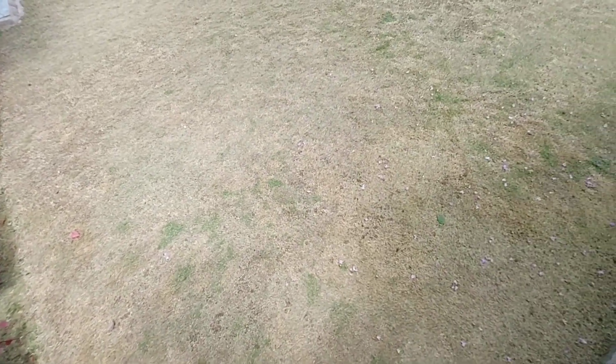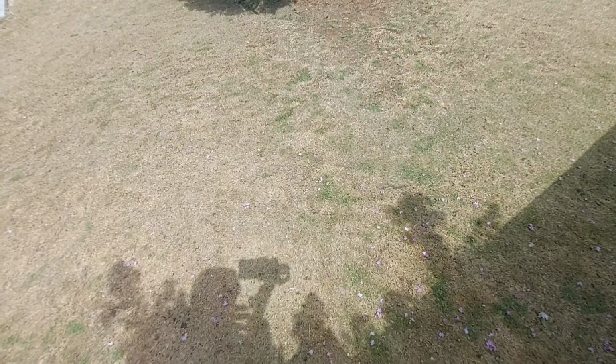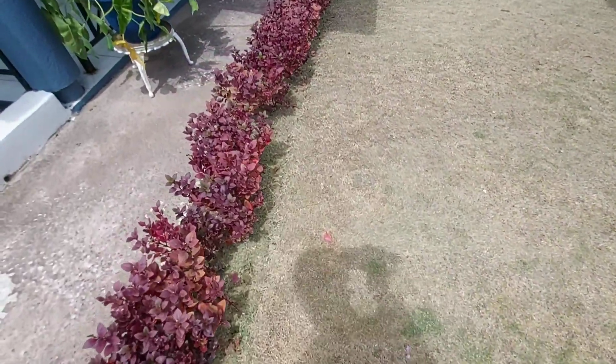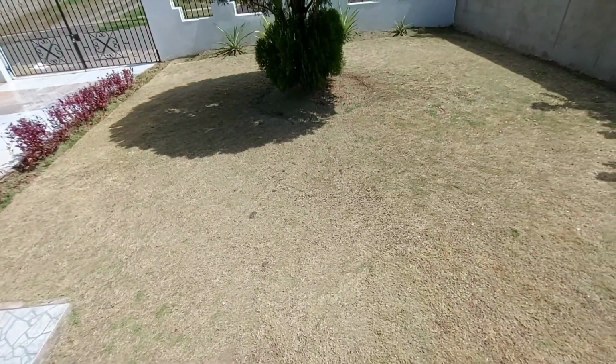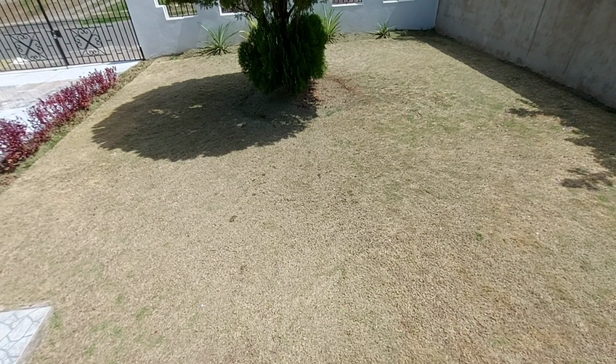So if you are cutting your Zoysia grass, if you are maintaining it and cutting it on a regular basis, you won't see this. But if you allow it to grow too high and you cut it this low, then you're going to have this brown. But don't worry, because as I said, the grass is fully established and it will be able to rebound and replenish itself. So don't worry about that.